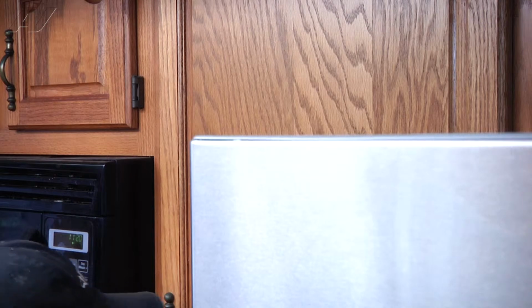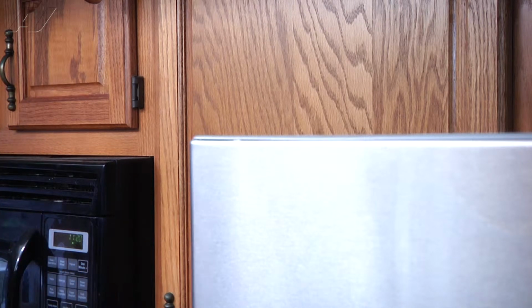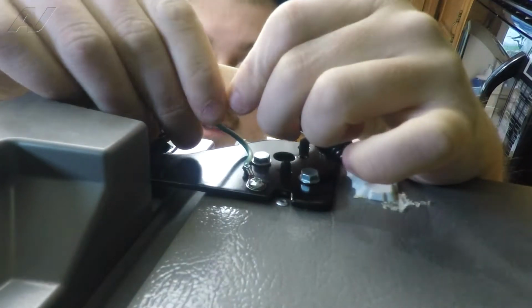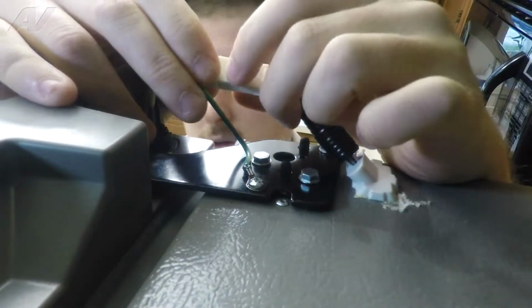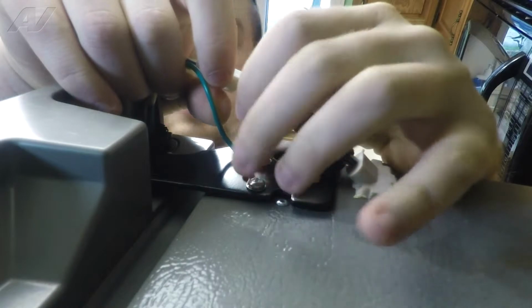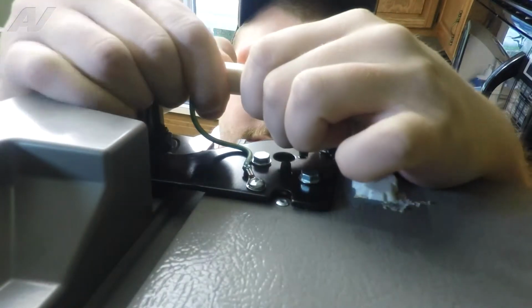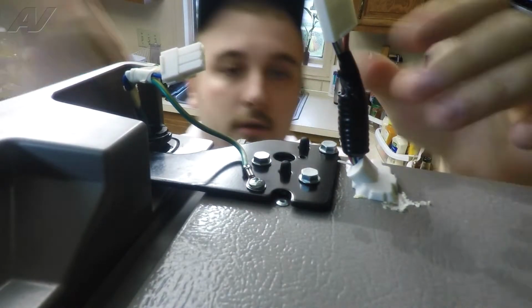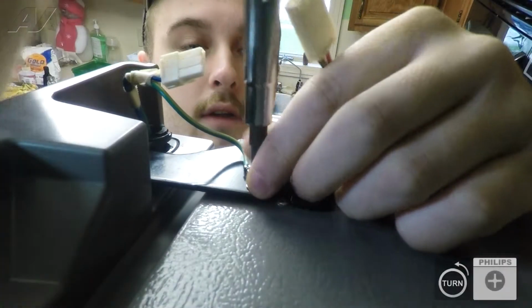Once you remove this and get to the hinge, you'll see how there are two connections. There is a Molex connector. There is also a ground screw that's on there. First, take off the Molex. Then you'll have a Phillips head screw that's holding down the ground.